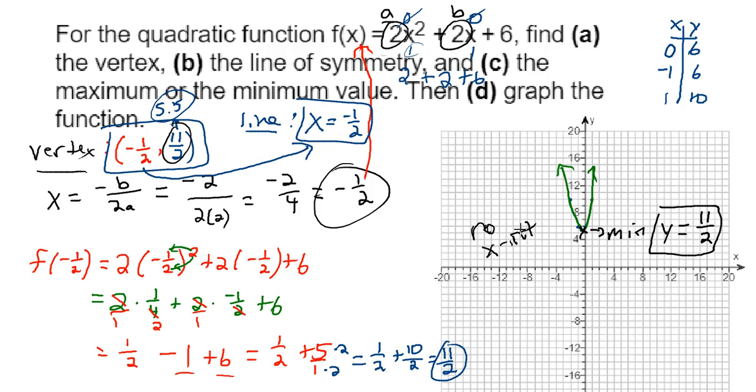And it is possible, sorry, I didn't write very well. It is possible to have just 1 x-intercept if you have a parabola that looks like this. If I could draw it. Right, so if you have a parabola that looks something like this, the vertex being directly on the x-axis means you have 1 x-intercept. So it can run the gamut. You might have none, you might have 1, or you might have 2 x-intercepts. Depends on the situation. Right?